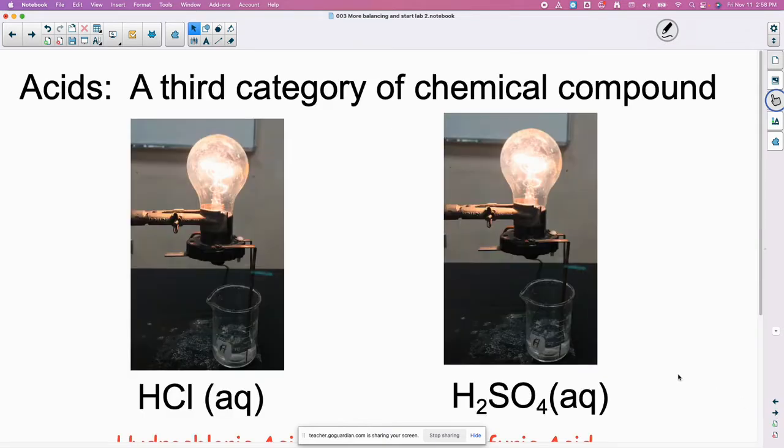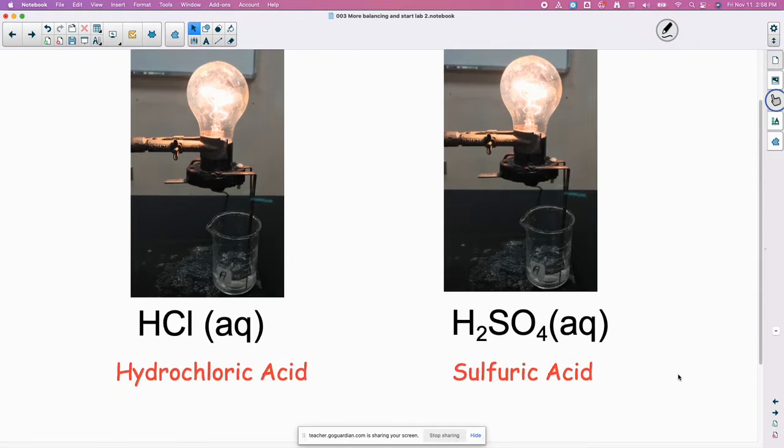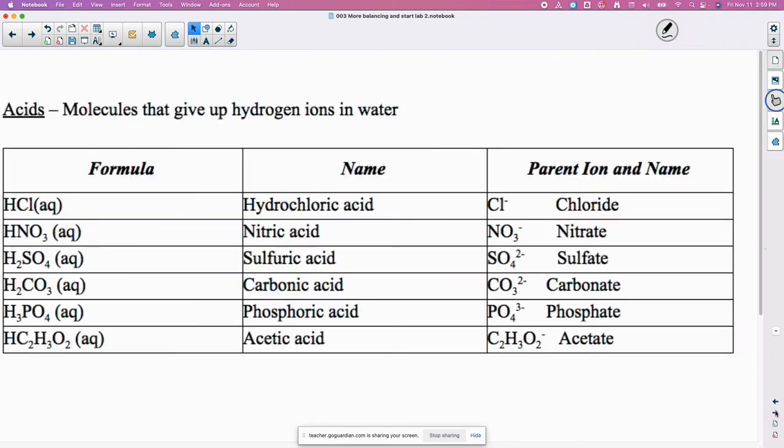The first one because it was ionic, the second one because it belonged to a new category of compounds that we call acids. And we took a little green piece of paper, we attached it to our resource sheet, and said that from this point forward, we just have to be on the lookout for the acids. They're just compounds that look molecular, but give off a hydrogen when they're dissolved in water. So acids are molecules that give up hydrogen when they dissolve in water, and because they give up hydrogen ions, that allows them to conduct an electric current.